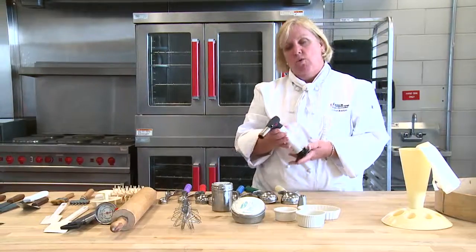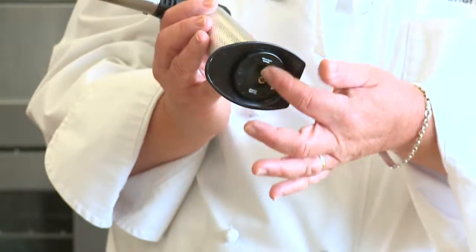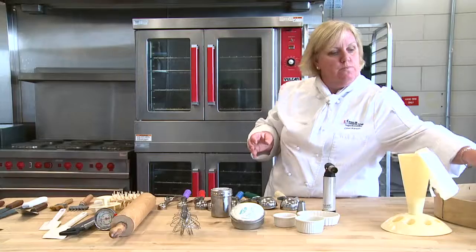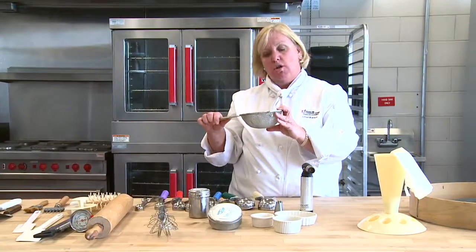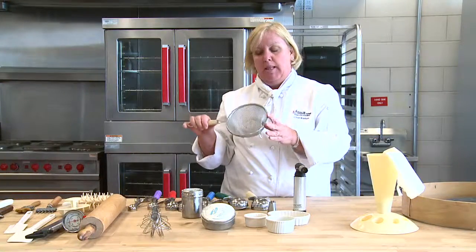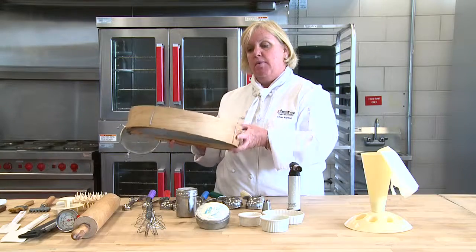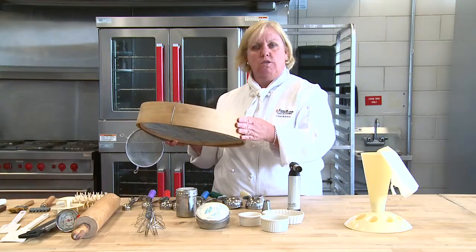This is a torch. The torch is used for things like creme brulee or meringue toppings. We fill it with butane on the bottom, and then we don't have to put the item under a broiler. We just torch it to brown it. This is a strainer or a sifter. It's used mostly for sugar, but often a recipe will call for you to sift your cake flour to remove any dry lumps. If you have a large quantity, then we would use a larger sifter. The larger sifter has a wood frame, and we generally dry it out in the kitchen, and we try not to submerge it in water, causing the wood to swell or crack.